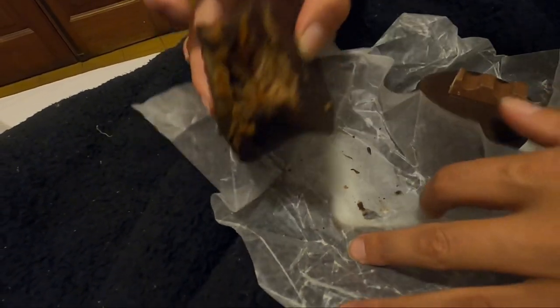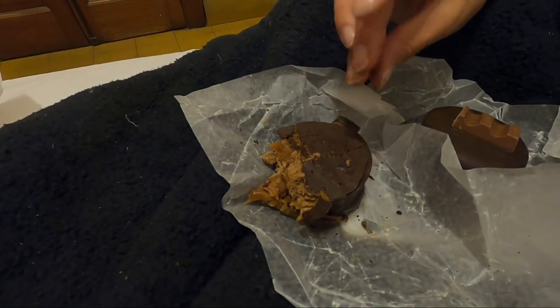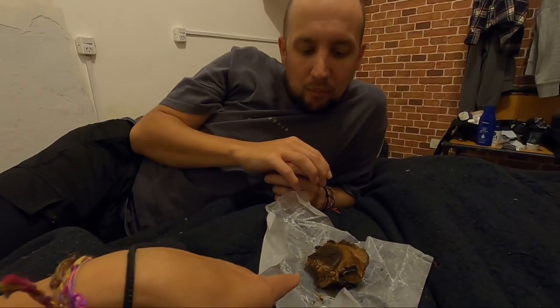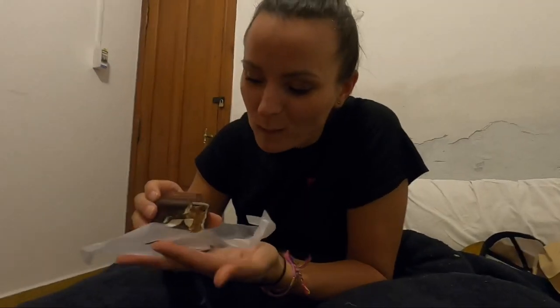It's like a dark one. Similar to what you had before. How sweet. Number one. Number two. Number three. Right, let's try Kinder. Wow, she's going all in. Look at that. Oh my god, it looks like Kinder inside.